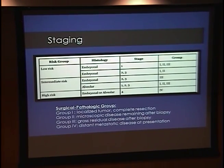A lot of the tumors will be relegated to group three, as most forms of management are not necessarily to actually resect or excise the entire tumor in the primary surgery. It's more to get the biopsy and then debulk if possible. So there will be gross residual disease after most of the biopsies. Most of the tumors would be in group three. And then that's taken into consideration with the actual histology of the tumor. And then these patients are stratified into various risk groups and managed in that regard.